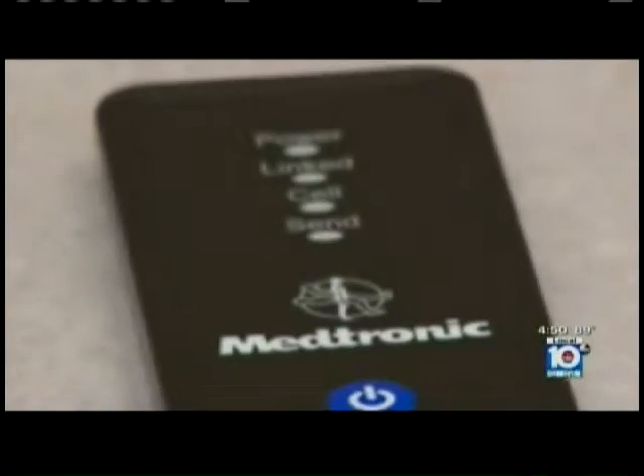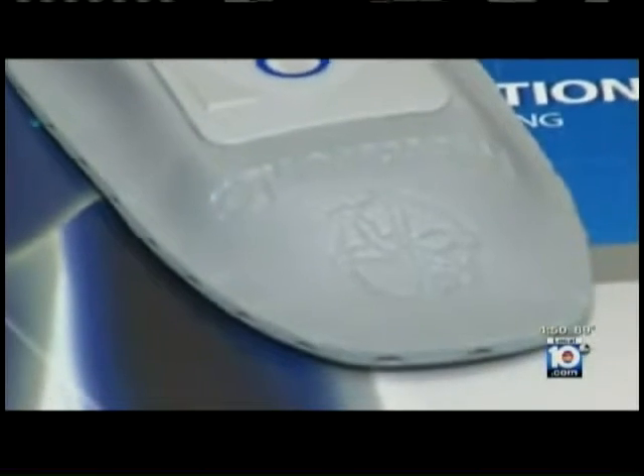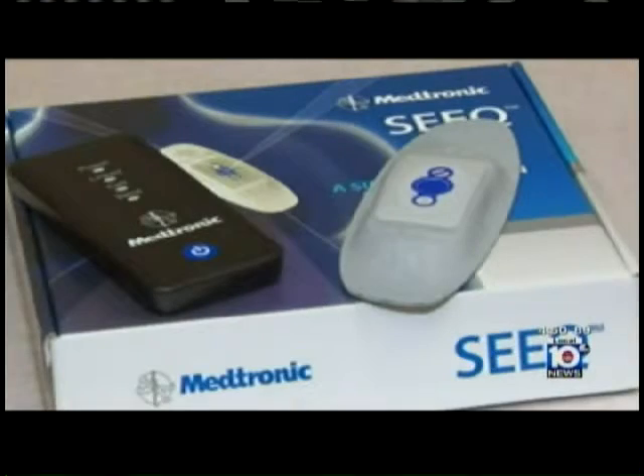It's called the Seek device, a wireless at-home monitor intended for people who complain of palpitations. They'll come and say, 'Doc, I'm feeling extra heartbeats.' We should not be feeling our heartbeats — the heart should be doing its thing without us knowing. When we start feeling our heartbeats, that's a palpitation.